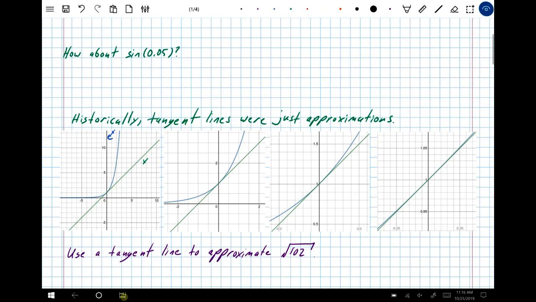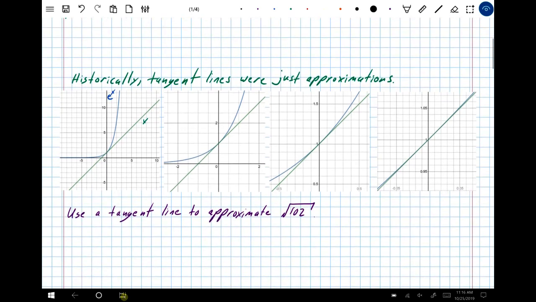So locally, most curves look like their tangent line. And locally just means in a small area, right? Very, very close. So we're gonna treat a tangent line this way, not as the rate of change per se, but as an approximation to my curve. Say, okay, as long as I stay really close to this base point, my tangent line is a good approximation of my curve itself, of those y values themselves.